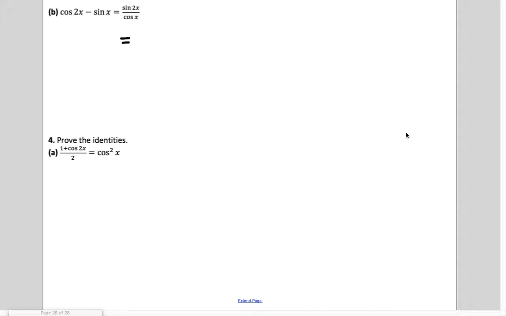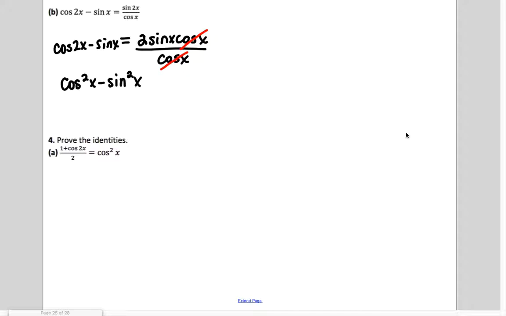Okay, so if I start with the sine of 2x, cosine of 2x, I definitely have my 2 sine of x, cosine of x. And we can reduce out by that cosine of x, right? So we're kind of getting there. I got a 2 sine of x, but I have cosine of 2x still. That's not going to work for us. So let's change our cosine of 2x. You can change it into anything that you want. If you want to make it the one that I said that I memorize, that's fine. And then you can take this sine of x over. And so you're like, oh, I got negative 3 sine of x's.